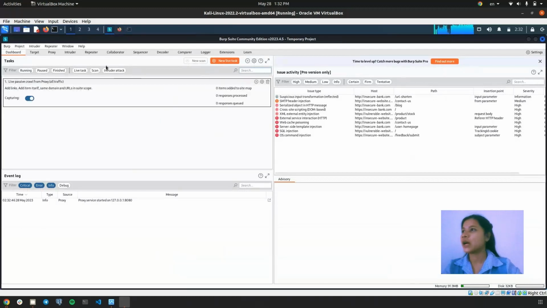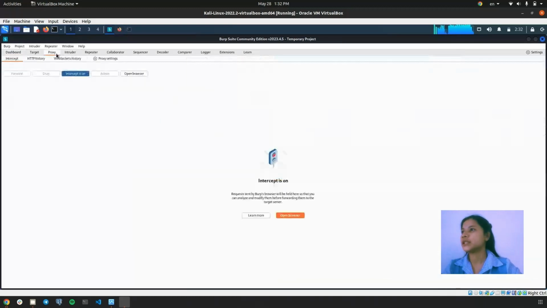Here you go to the Proxy tab, and you will see a lot of tabs, but we are going to cover just Intruder and Repeater, and you will explore more of these tabs after this video and try to understand more about this tool.